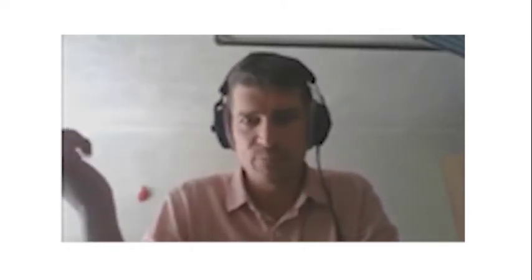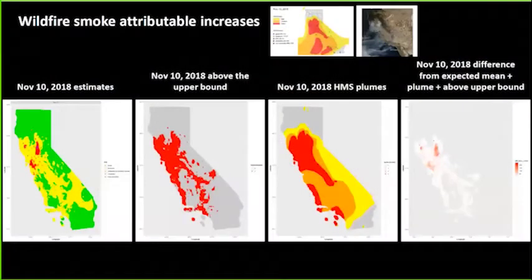And really, the collaboration that I've worked on the most through HAQAST has been with Dr. Mohammed El-Hamdan from NASA in Alabama, where he was producing surfaces of PM over time, fine scale for California, and we began to think about how we might do a sort of quick and simple data fusion exercise to begin to understand the wildfire specific portion of PM that communities were being exposed to over time. The way that we did that was pretty simple.